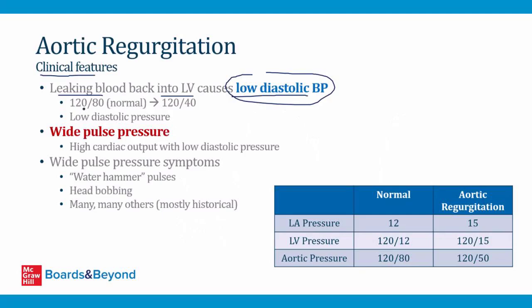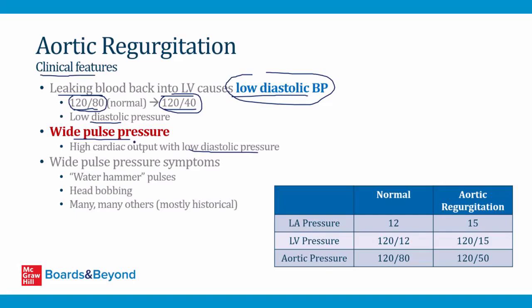And so I've summarized these points here. If 120 over 80 is a normal pressure, you could see a pressure of 120 over 40, for example, in someone with aortic regurgitation. This is the low diastolic pressure of this condition. And then because the diastolic pressure gets low, patients with aortic regurgitation have a wide or increased pulse pressure. Pulse pressure is the difference between the systolic and diastolic pressure, so it's normally about 40. But in this example here, it's gotten much higher, as high as 80. And that's because the patient has a low diastolic pressure.